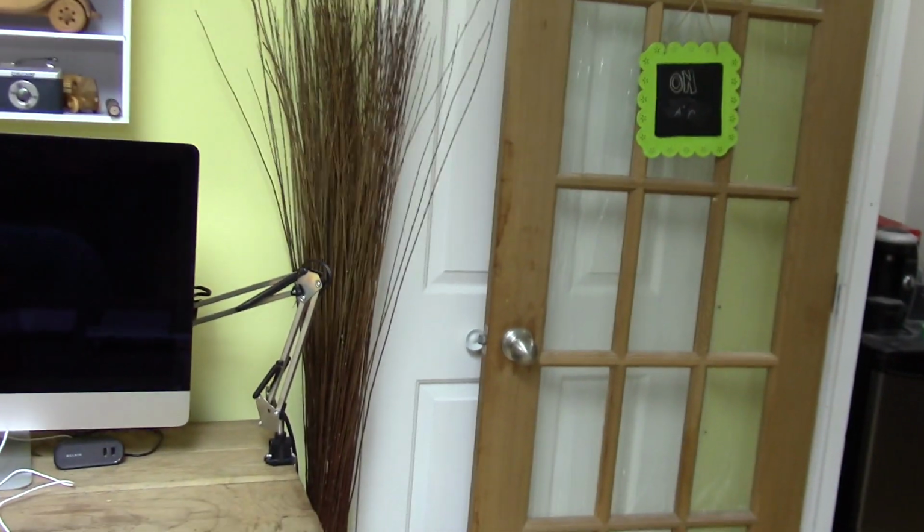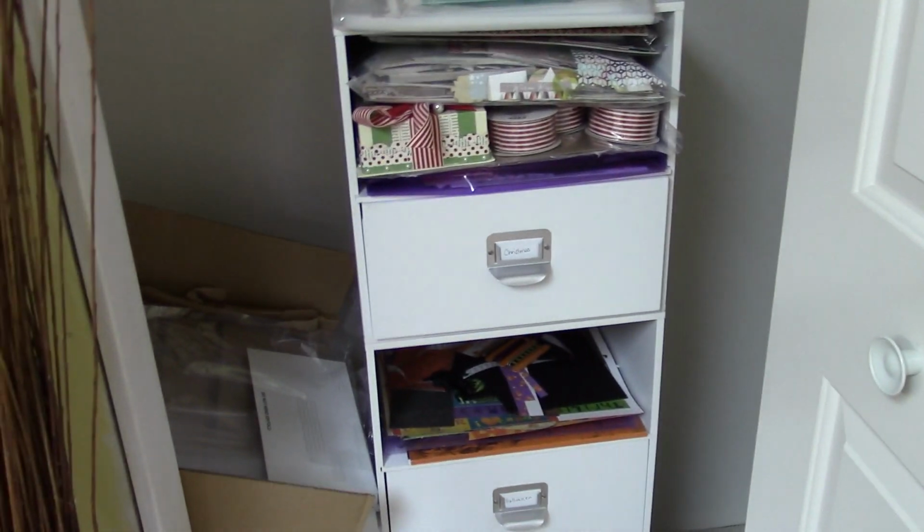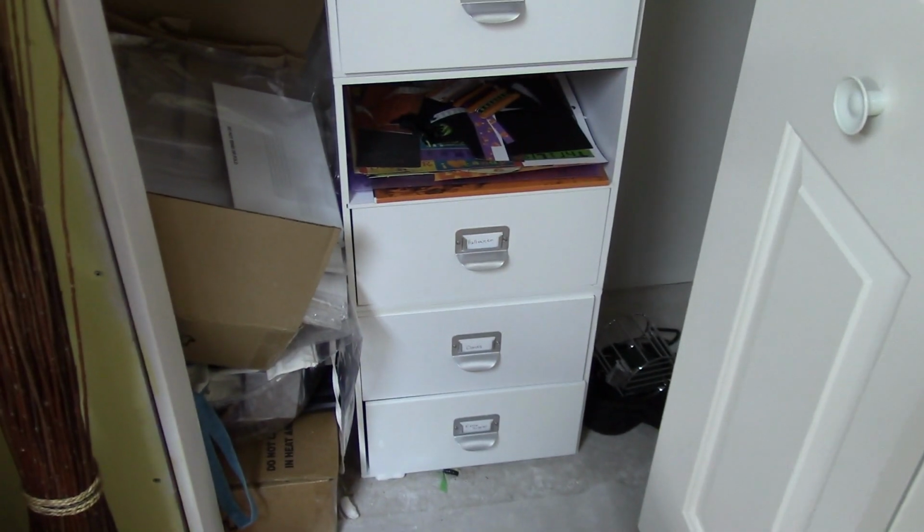Then I do have a closet here that holds a lot of out of season and just extra stuff. So it's a typical messy closet. I'd like to put more storage in here, but I actually don't really need more storage. I've kind of spread myself out around my room and I don't need that much more.